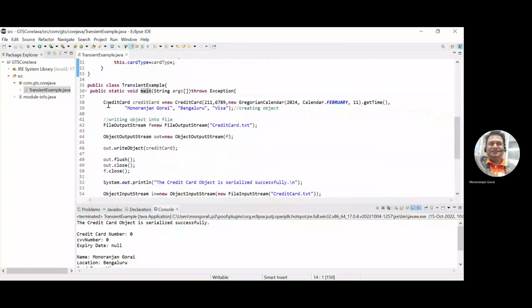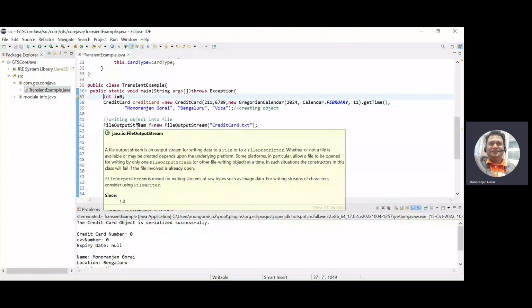Let's say I declare one variable, int i equals 0, right? So here I cannot use it as a transient. Even if I use it, it will show me a compilation error.